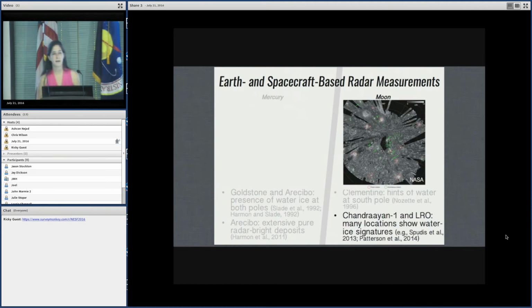Future missions also had different bistatic radar measurements, and these indicated that there are regions at both poles on the moon that are indicative of water ice. There are some ambiguities that still exist with this data, though, specifically when thinking about surface roughness and how this plays into a high circular polarization ratio. But there are anomalous craters, which are mapped here in the green circles, that have high circular polarization ratios confined within the craters that correlate with your regions of permanent shadow.